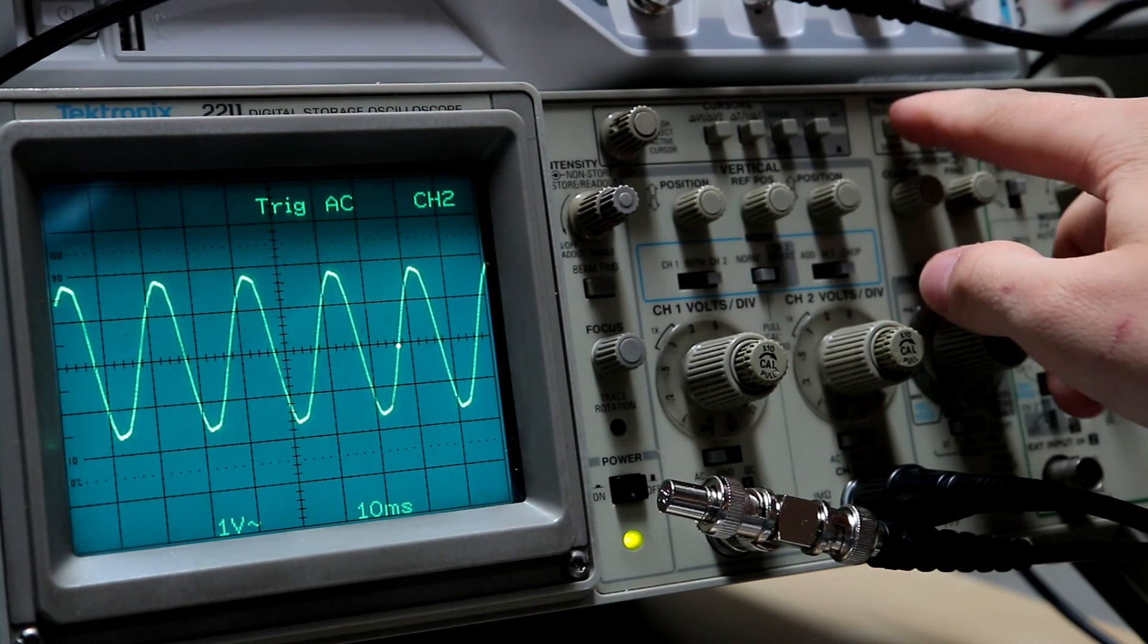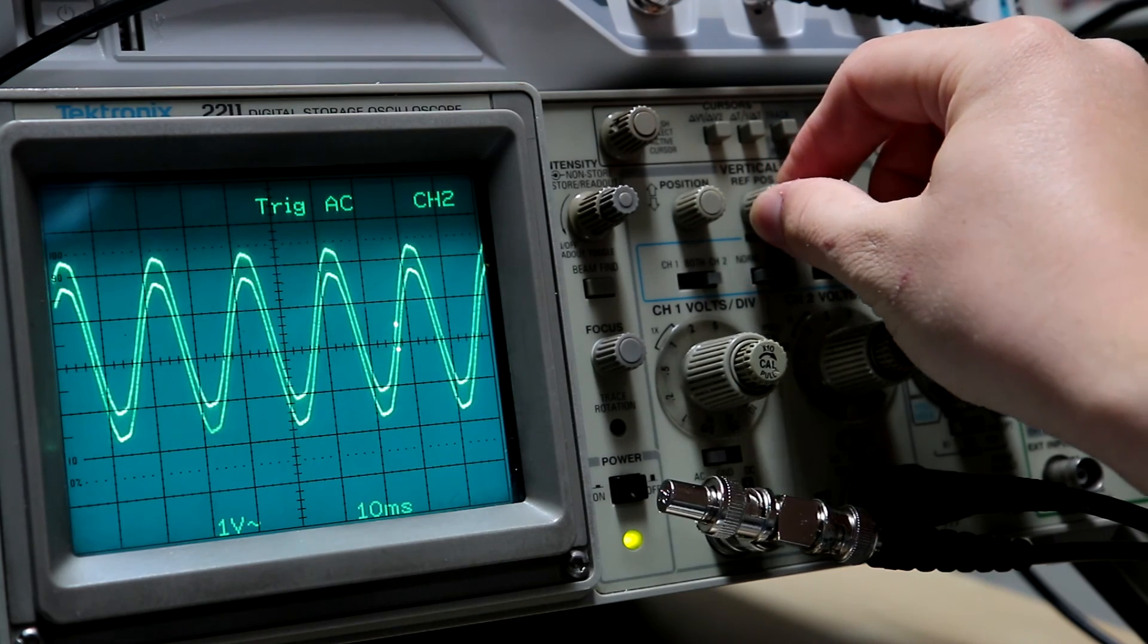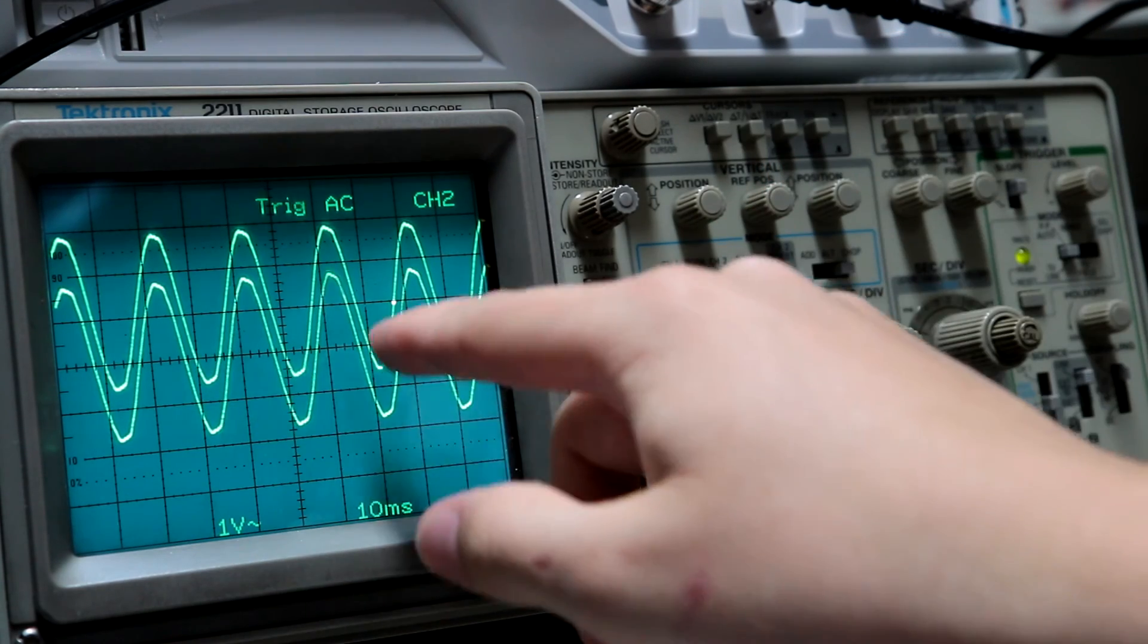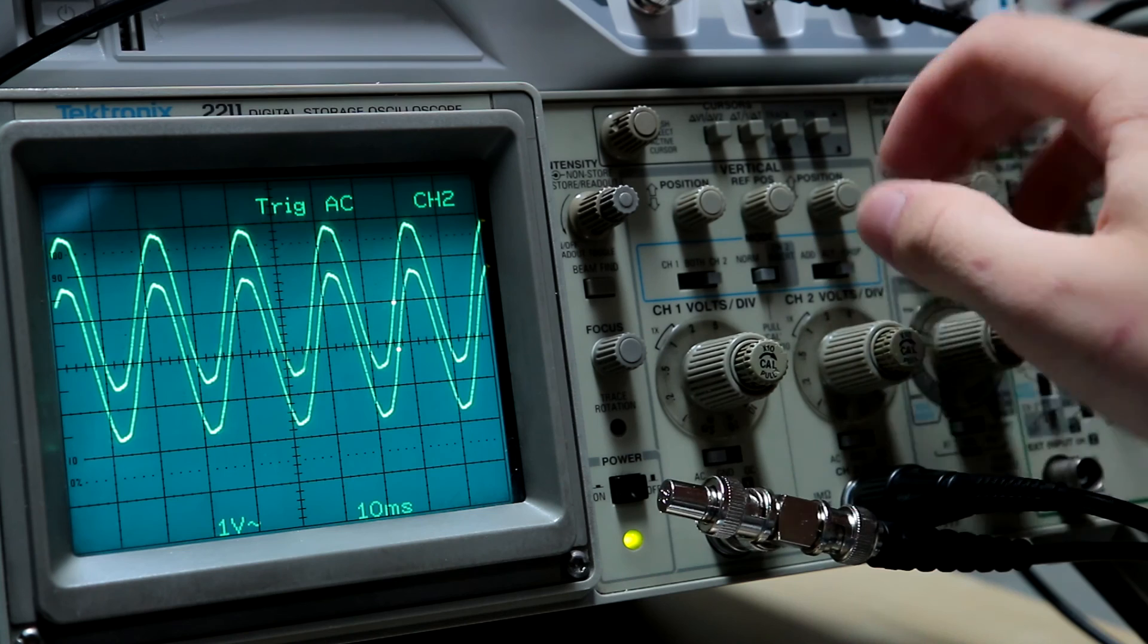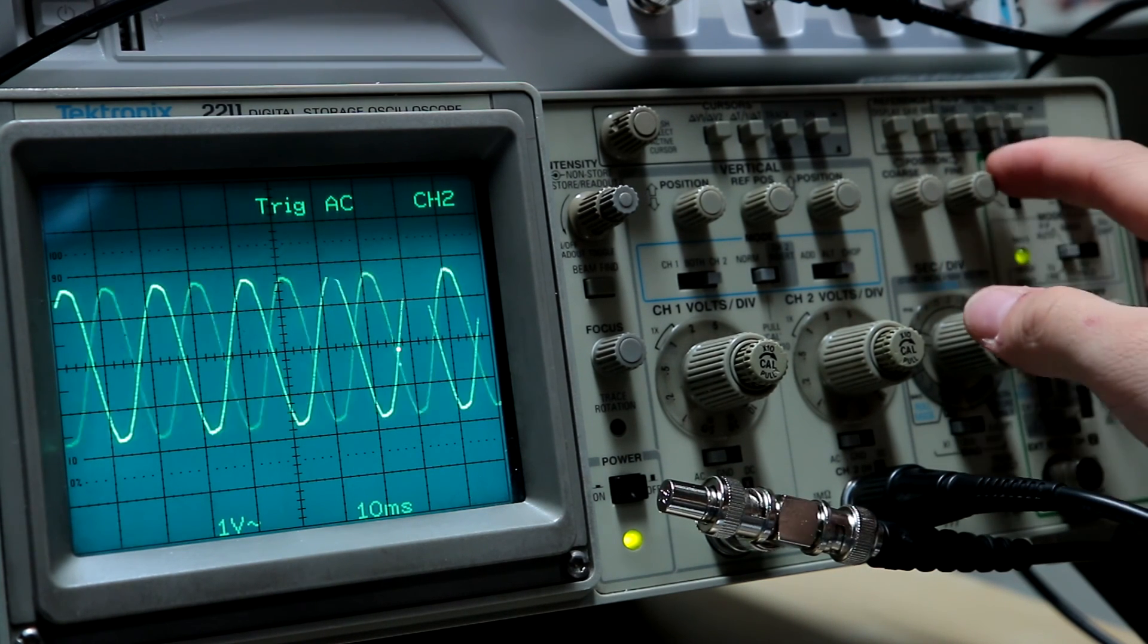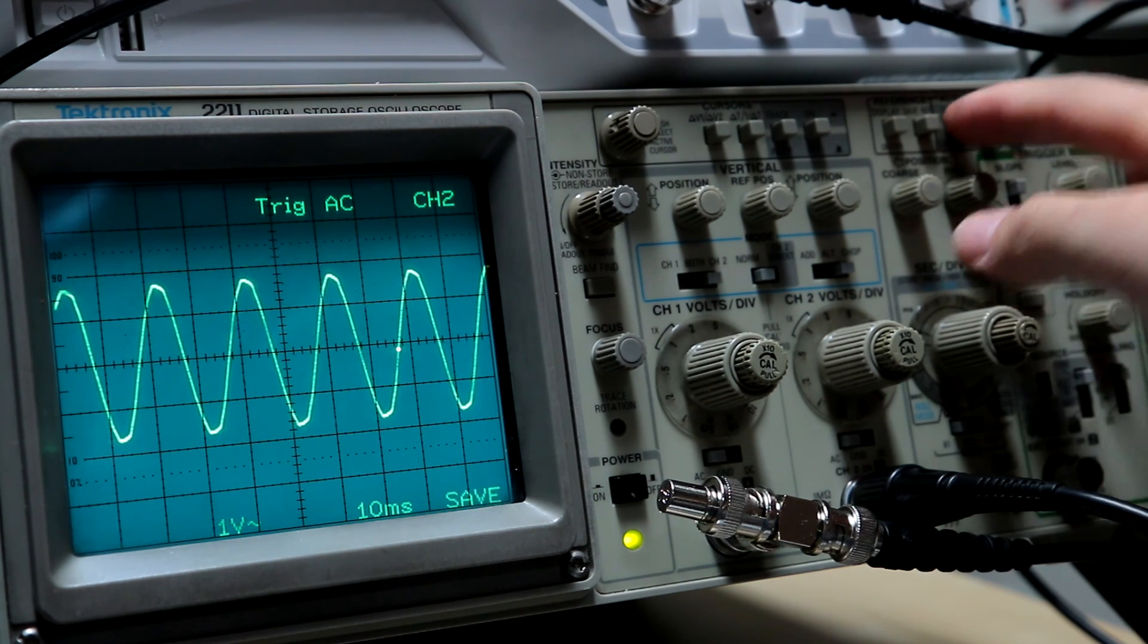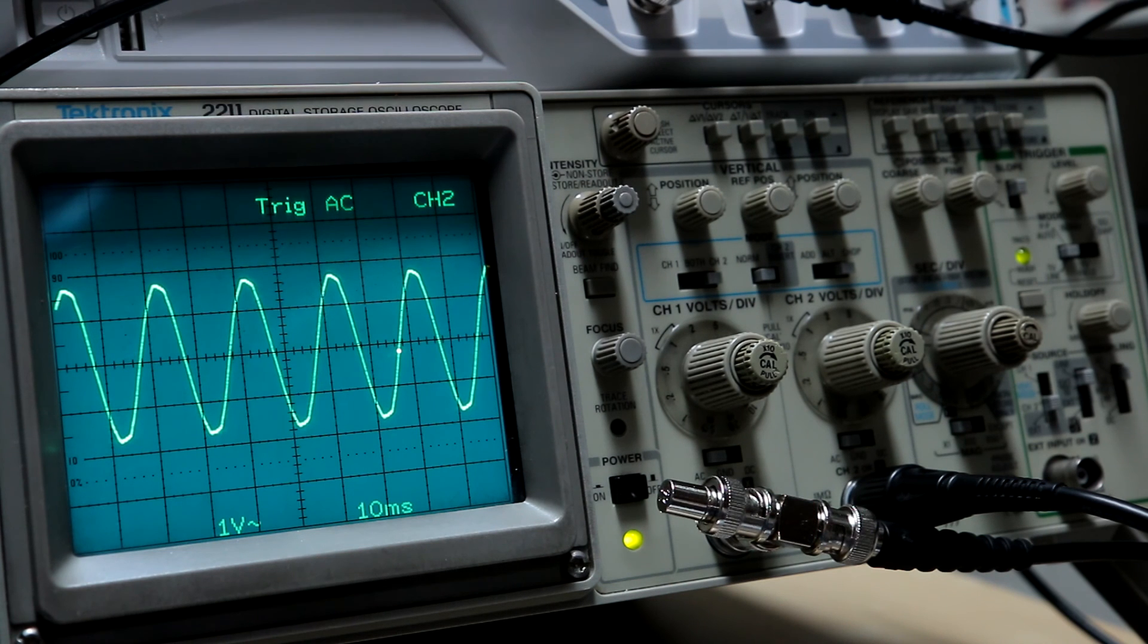Obviously I can save that waveform and I can reposition it. That's saved in the memory now, the reference waveform, so if this was to change you'd be able to compare it. You can turn that off. You've got the pre-trigger and you've also got a run stop button, so that's stopped now. So yeah, it's quite handy thing to have even though the bandwidth is DC to 1 megahertz.